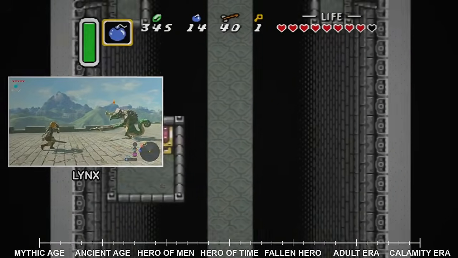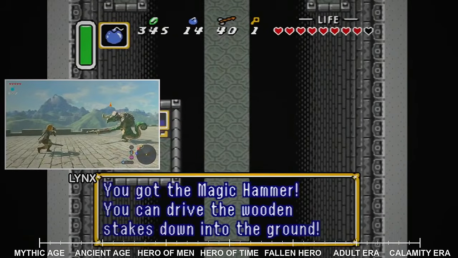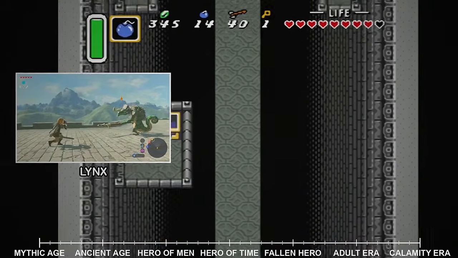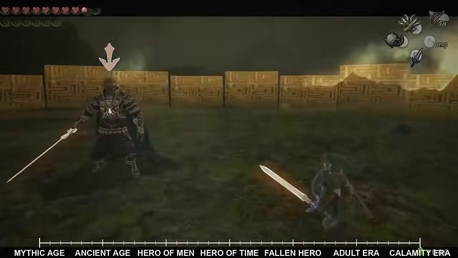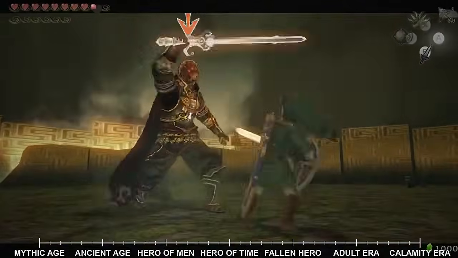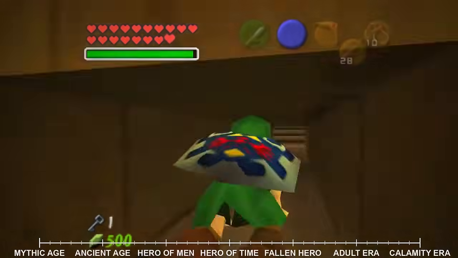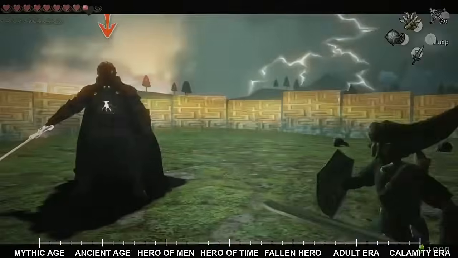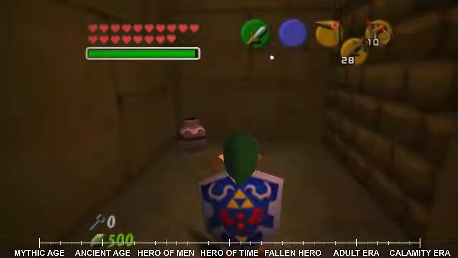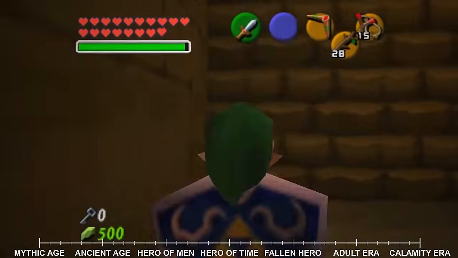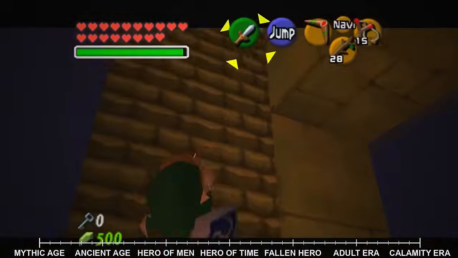The 4 Links recognize the threat this new Ganondorf represents. Even without the Triforce of Power that his predecessor once wielded, this Ganondorf has proven himself cunning and dangerous. He cannot be allowed to continue his schemes. A battle ensues, the 4 heroes facing this descendant of darkness. The fight is challenging, Ganondorf proving himself a formidable warrior and sorcerer. But once again, the coordinated power of 4 heroes working as one proves decisive.